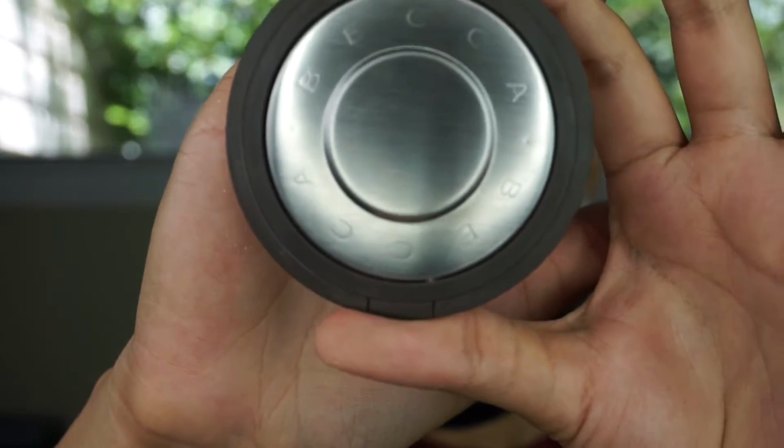So next I want to finish off the eye look, and I'm going to use the Becca Shimmering Skin Perfector Powder, and this is in Champagne Pop. I'm just going to go in with a pointy brush and apply some of this in that inner corner to highlight the inner corner of the eye.